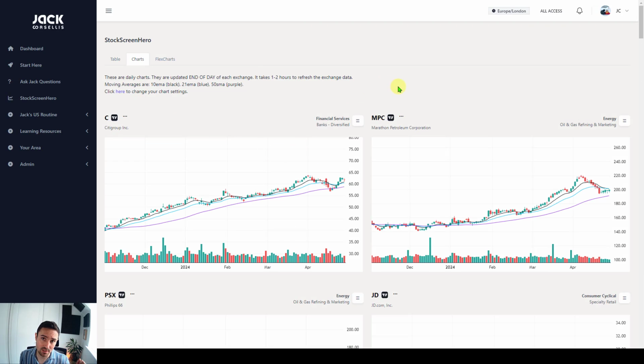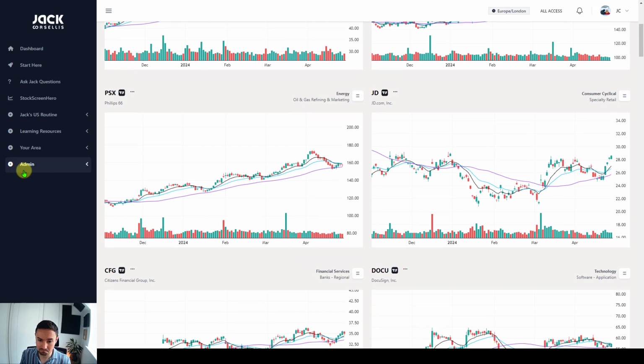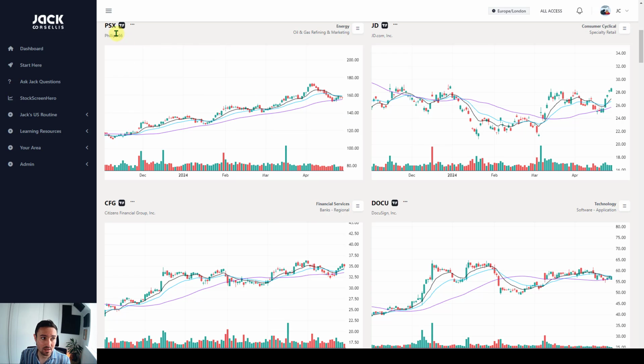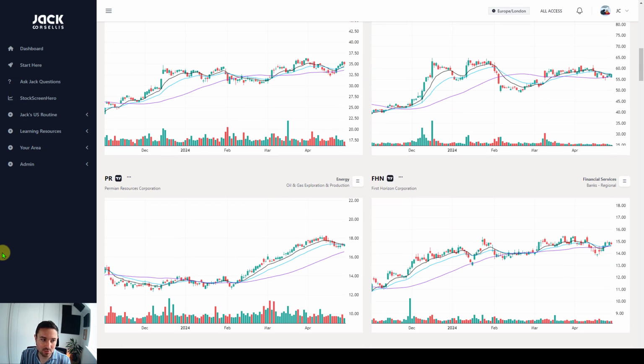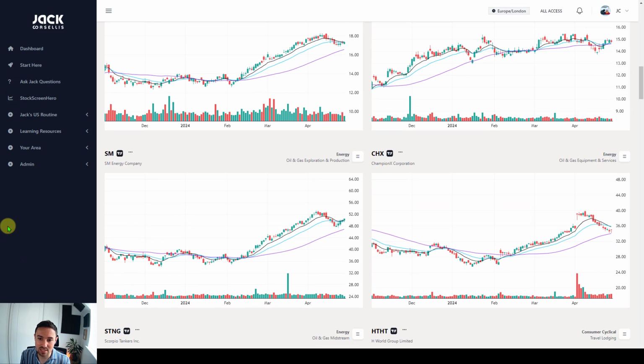So we're looking for stocks in the context of an uptrend that are trading within a narrow range, within a tight range. And you still got to do a little bit of work, right? You still got to use your eyes and then identify the setup. But this multi-chart layout, where they're just side by side to each other. So you've got PSX here just pulling down 10, 21 and 50, okay, just underneath it, but potentially tightening. But you can see how we're just identifying these stocks that are starting to tighten up.